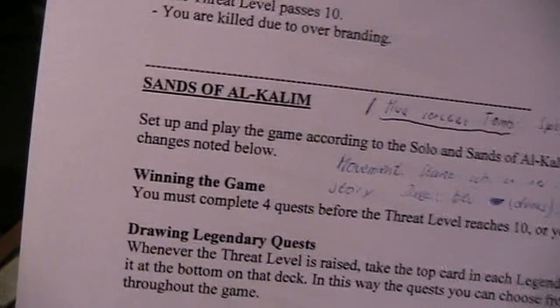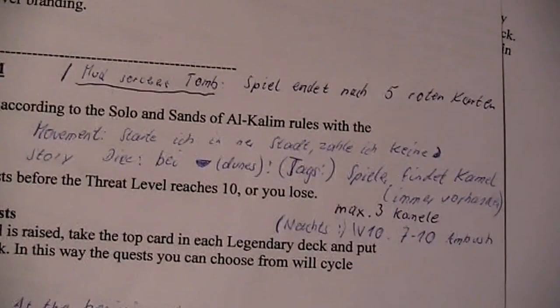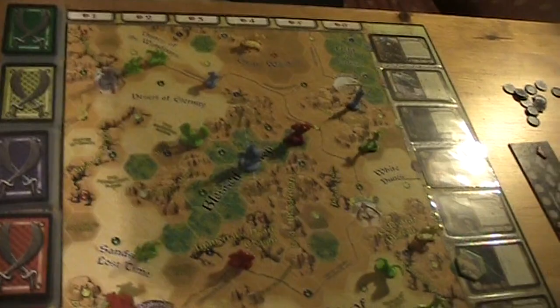And as you can see here, these are the solo rules for the Sands of Al-Kalim. So there is quite a bit, actually. And in addition, I came up with quite a few modifications here. But I will explain all that during the game.